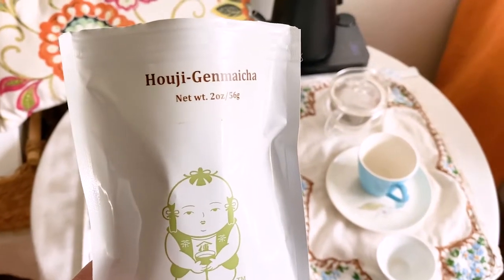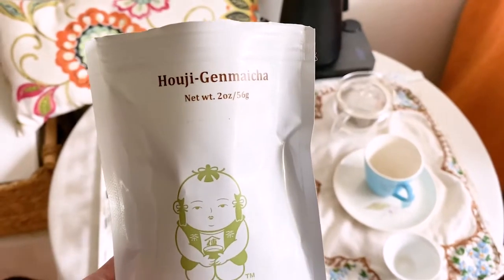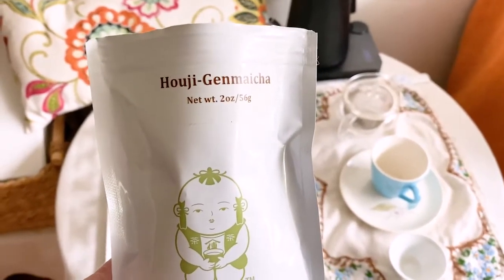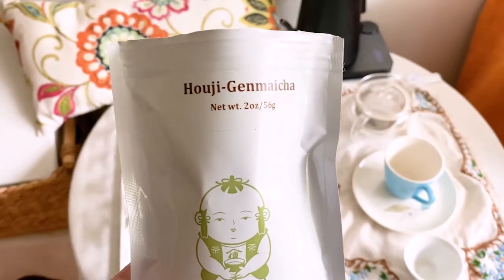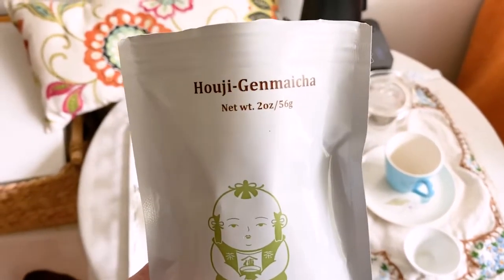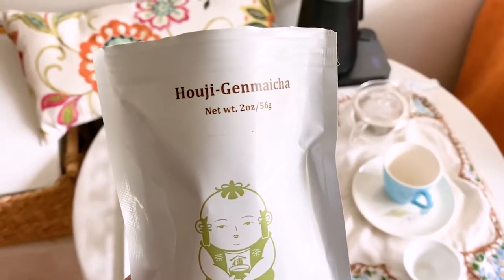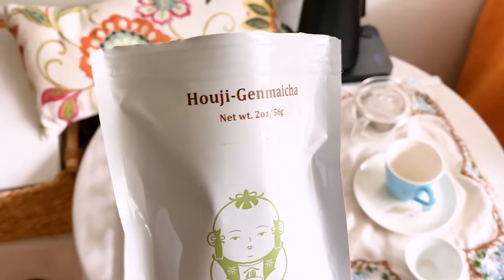Today I'm tasting this Houji Genmaicha. I'm super excited about it. It is fall outside, it's a rainy day, and this is a perfect autumn tea. And I've had it for a while, I just haven't had time to do my tasting, and it's come right at the right time for the weather outside.